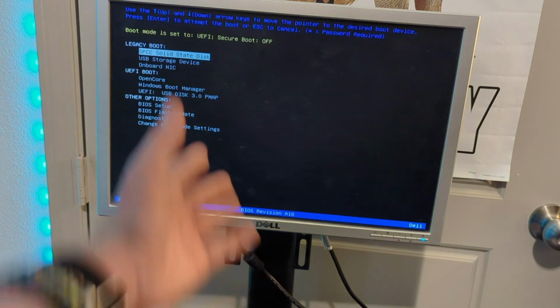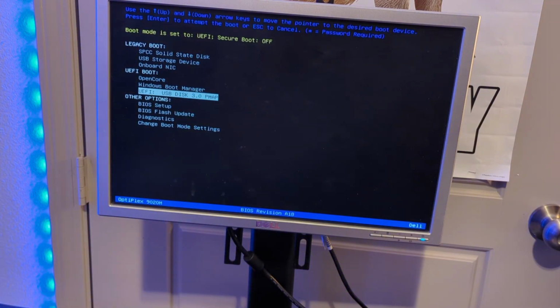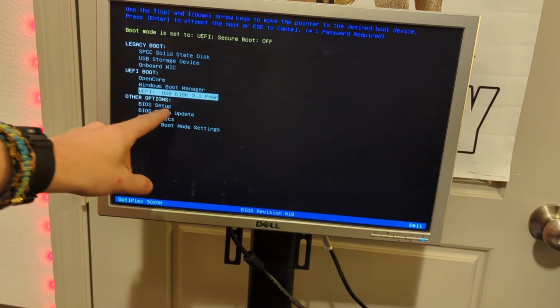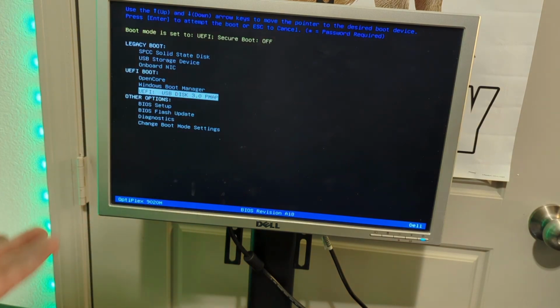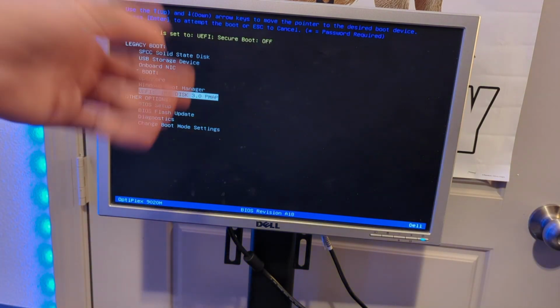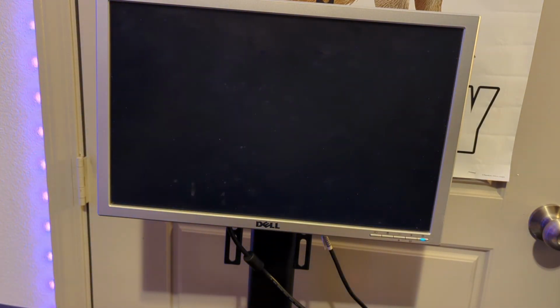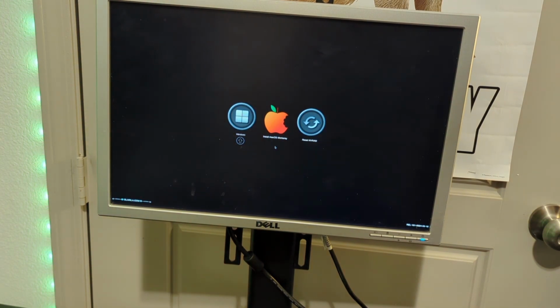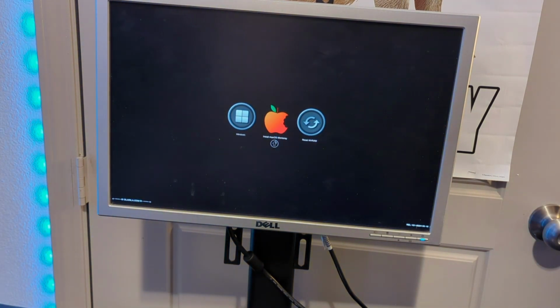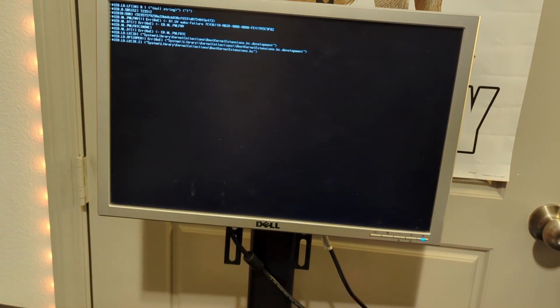And once you're in the boot menu, you want to go down here and select this one. It'll be different depending on what USB device you're using. So mine says USB disk 3.0. Yours might say 2.0 or 3.1, but it'll be basically the same thing. You want to hit enter. And at this part, you want to be pretty quick. If you have an existing Windows installation, it'll try to boot into that within like 5 seconds. So you have to switch over to Monterey quickly.